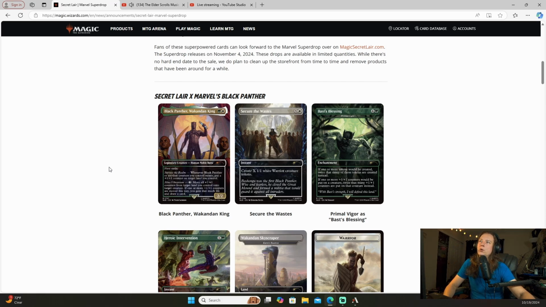Anyways, it says, first strike and survey the realm. Whenever Black Panther or another creature you control enters, put a +1/+1 counter on target land you control. Okay, so he is a lands matters kind of character.